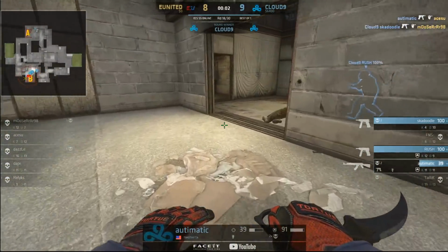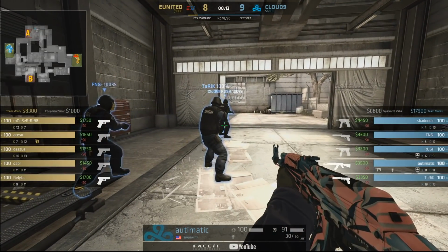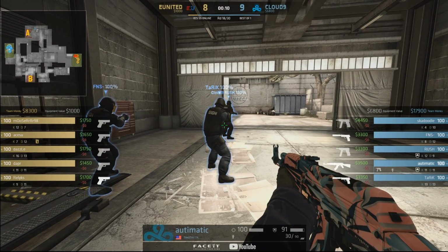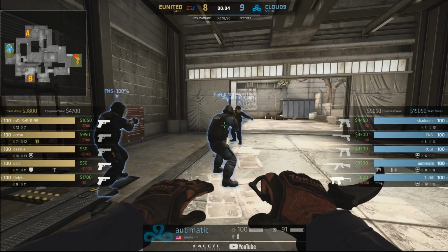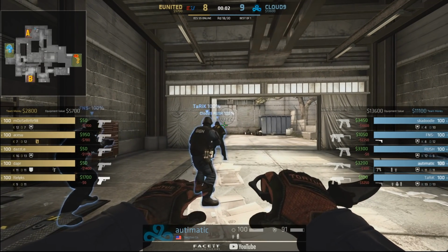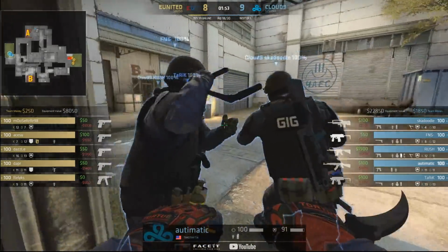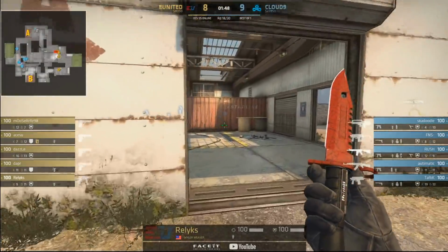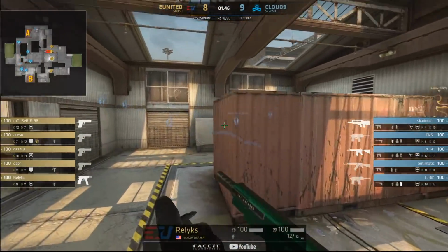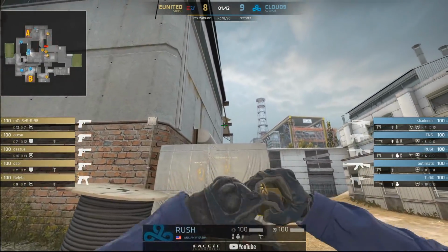The CZs reign true. And as we found out recently, the CZ bullets are much superior to the FAMS ones. Yeah, that was a little messy. Cloud9 on their anti-eco threw the 3 Molotovs at checker to make sure that no one could be there, and they held the angle, and then they executed B afterwards. And then they could run through the site without having to go through checker. But there, eUnited didn't do that. They just mollied out checker box, and then kind of executed at the same time. So they didn't wait to actually flush that guy out. They just kind of assumed that he wasn't there, which makes it pointless to actually throw the molly.